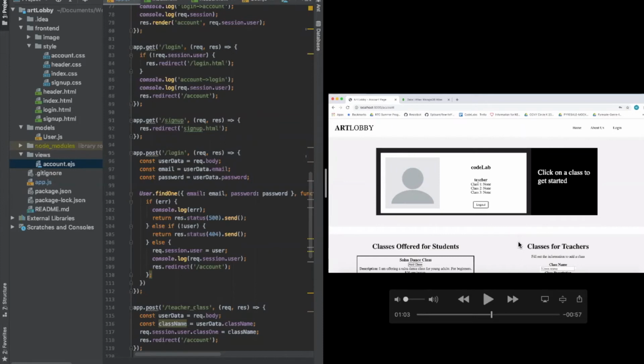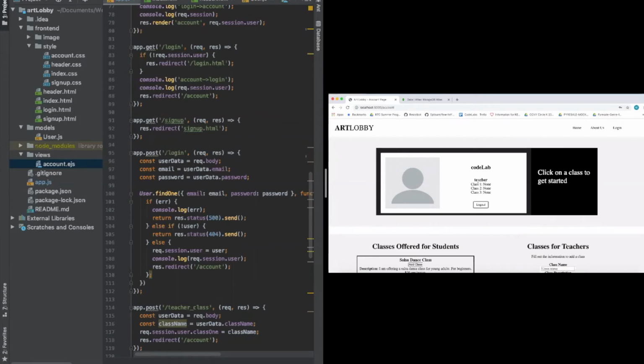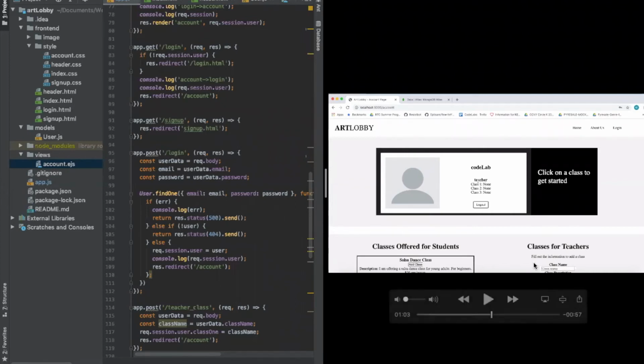So both the users, such as students and teachers, will be using the same account page. The only difference is that over here, your status would change.